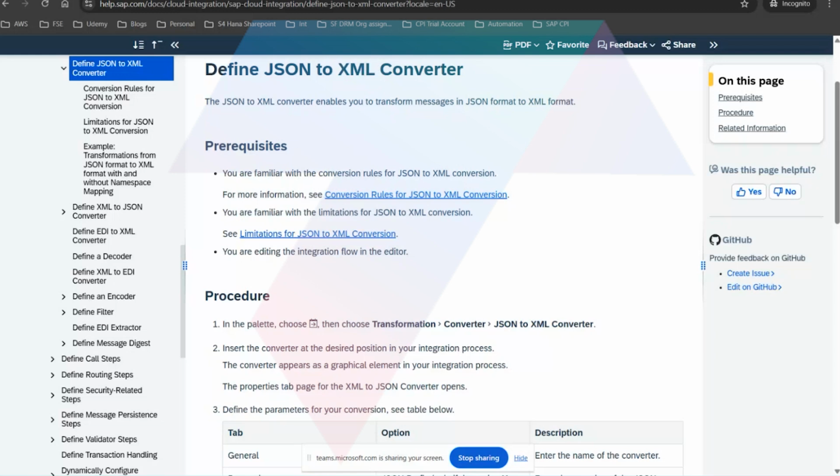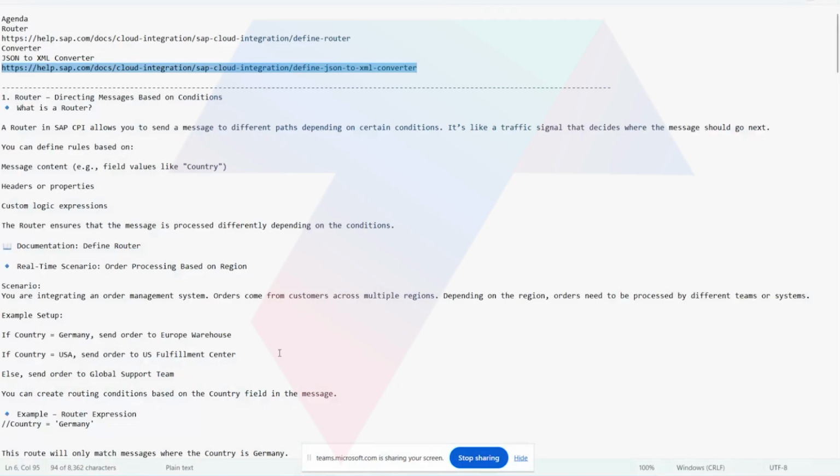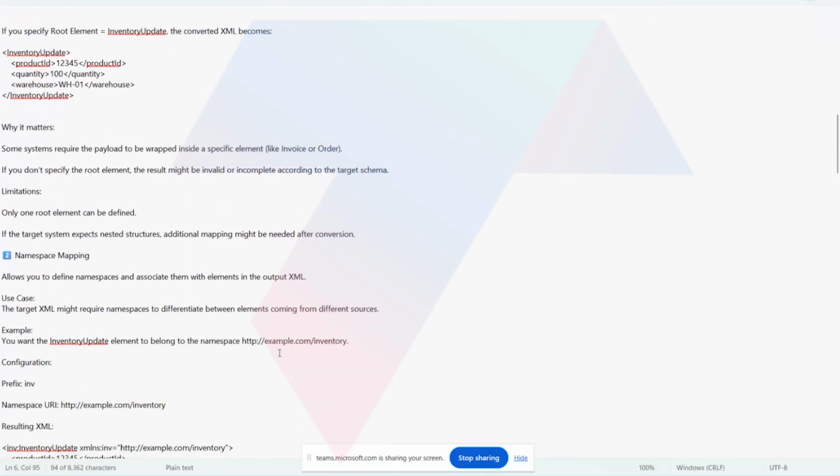So why do we convert, Karthik? Give me some real-time example. If you are sending to some third-party API or REST API, it always expects the data in JSON format. And S4HANA sends the data in XML form most of the time to CPI. So we have to convert when we are sending. That is where we go with XML to JSON or JSON to XML.